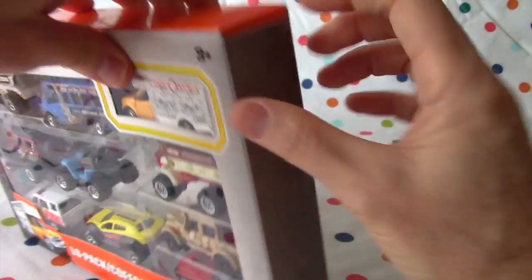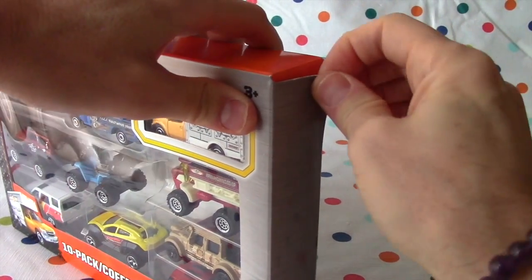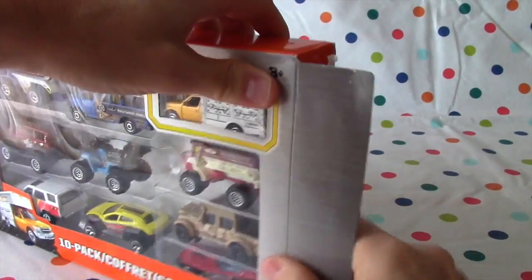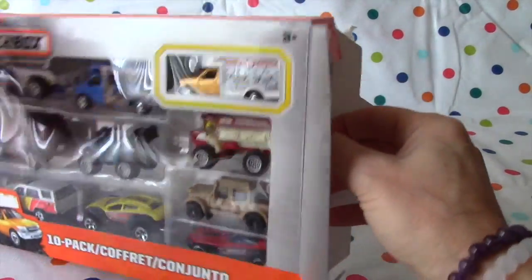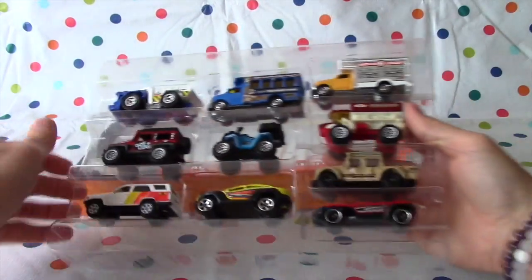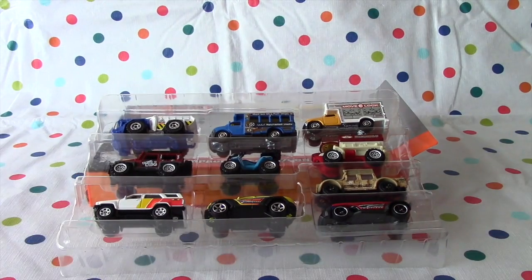Okay, let's open this up and see how it goes. Start from here. A little tough. Remember from last time? Wow, it's very sticky. Aha, there we go. Okay. Can pull them out here. There we go. Let's put it like that and put those like so. We kind of did last time.